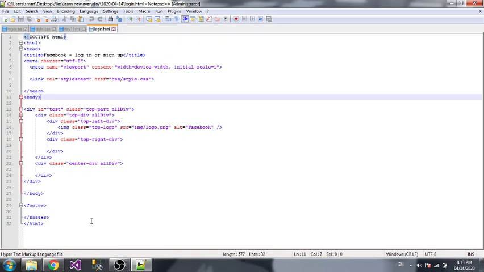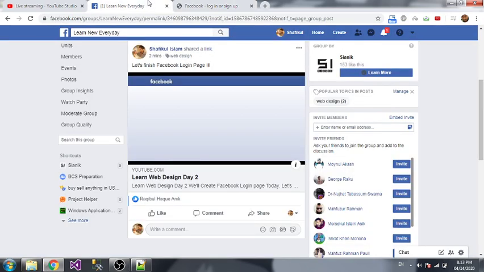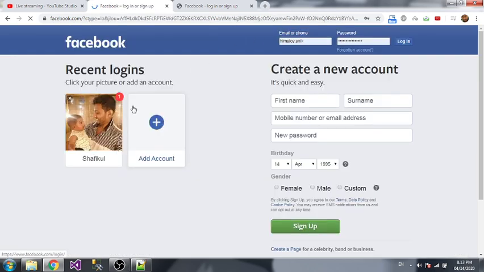Okay, so we were here. Let me open this file where we created this. Now we have to create. Let's log out from Facebook. Okay, recent logins. This is a new thing.